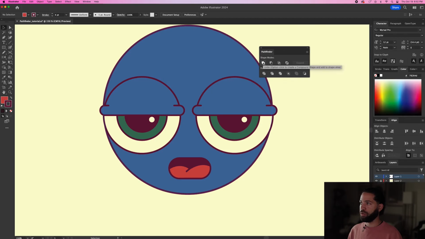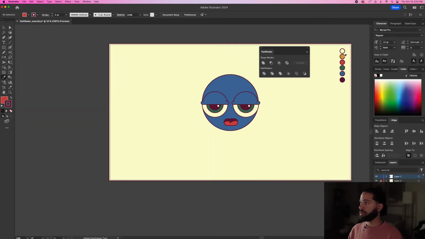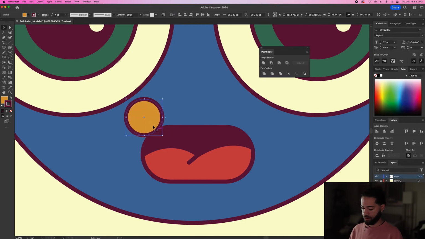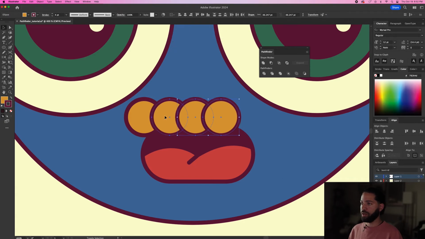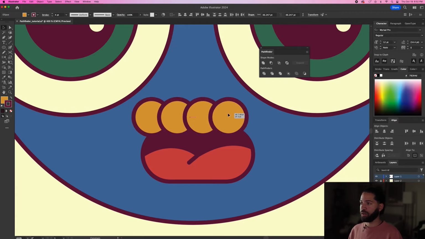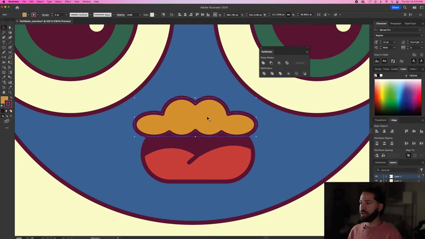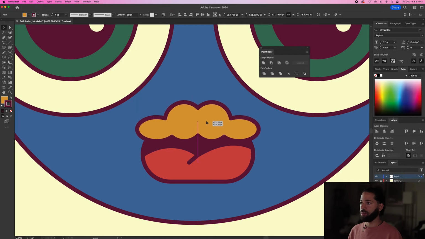Up next, I'll show you how we can utilize the Unite option. So let's grab our yellow. We're gonna make a little mustache right here. So let's do a yellow circle right here. Drag one over this way and then Command D, Command D. And we go to center this. And let's just take this one and shrink them down in height, so they're about that tall. And then let's select all four yellow circles and hit unite. And there's our mustache. We can resize that now. Make sure it's centered on the mouth.